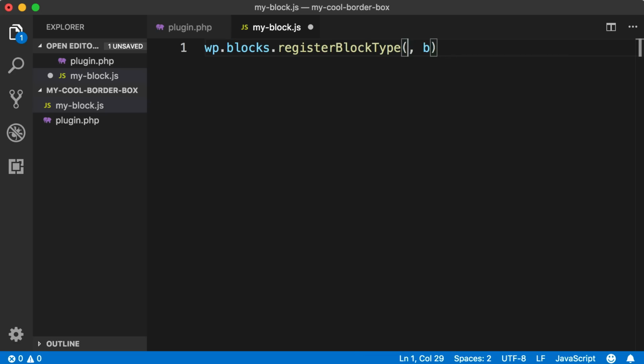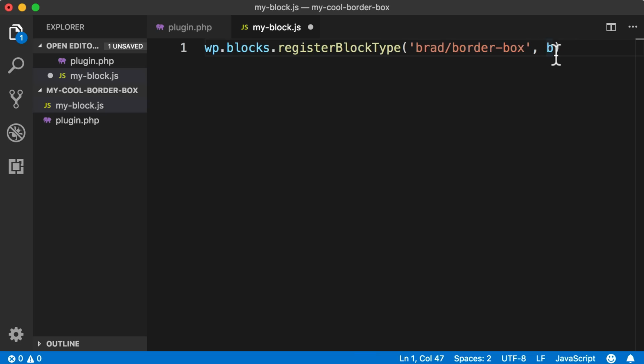The first argument is a name that we make up for our new block type. I'm going to say Brad/borderbox. The first part of the name before the slash is the namespace. The idea here is that even if a different plugin had a custom block type named BorderBox, there would not be a naming conflict because of the beginning few letters and then the slash. So you can just choose your name or a few unique letters, and then obviously you can name your block type whatever you want as well.